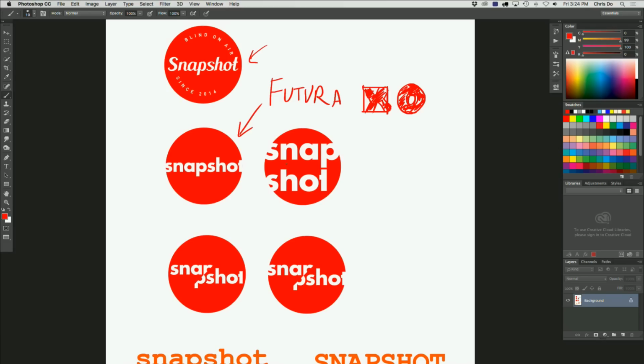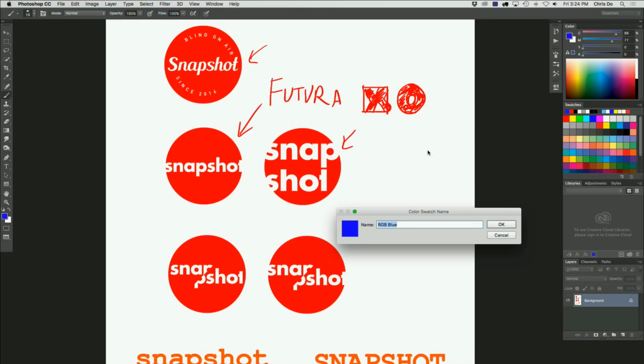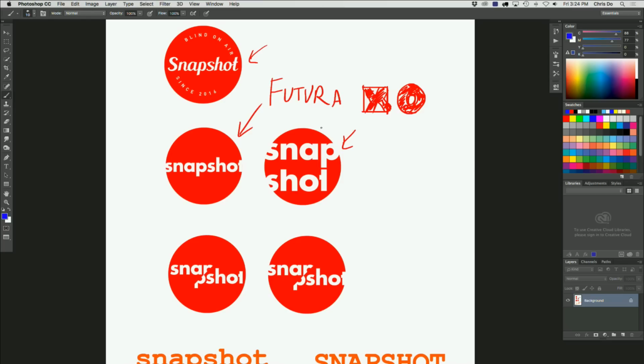And you can see here, in this version of the Snapshot, she's got some things going on. I'm going to switch colors here so we can see a little bit better. Where she's got this thing. So she's trying to line up the P, undo. Right? She's trying to line up the P and the T, and in the future, we cut off the T on this side, so making that little modification there, you guys, you see that? But I don't want this to be the future brand. Snapshot is its own brand. It's its own channel. It can have its own look and vibe, and so I'm kind of encouraging her to step away from using Futura or to treat it differently.